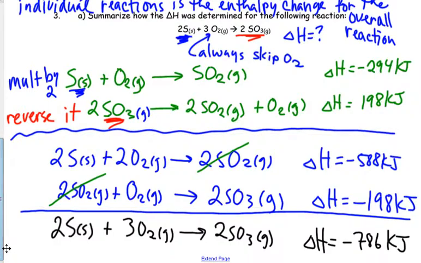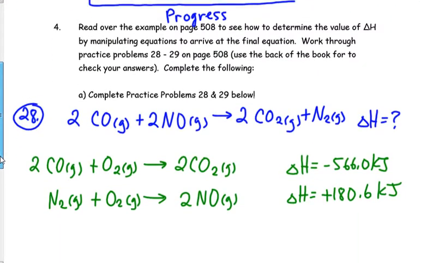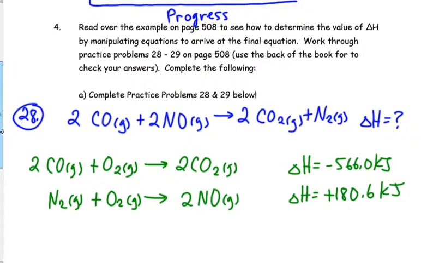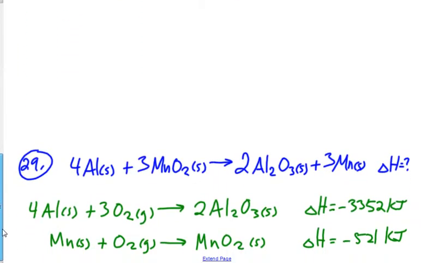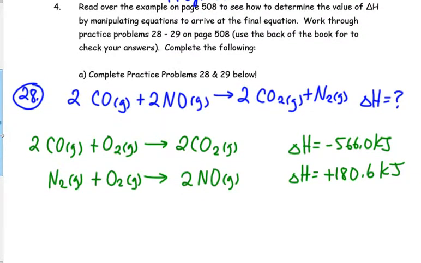Okay, what I'll have you do while waiting to watch part 2 of the video is try this question here. So number 4, do 2 practice problems that are in the handout, number 28 and 29. So here's 28, and you may have to write really, really tiny or use another piece of paper to get these all in here. You may just fit 28 in this space and use a piece of loose leaf for 29, but I'll show you this for a while so you can copy it down. See if you can try that.